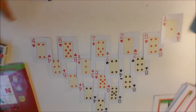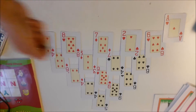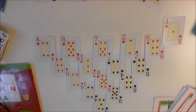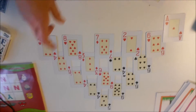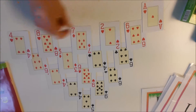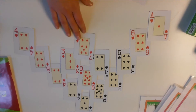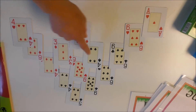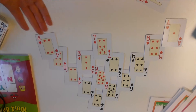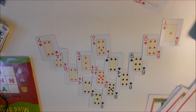You set yours up like that, and the other person sets theirs up with another deck — you face each other, make your pyramids, say go, and each play independently making tens. You play until you can't play anymore. If you have five cards in your hand and can't play, you draw one out of the draw pile, and keep drawing if you still can't play. So you might end up holding much of the draw pile in your hand. That's when I'd say, okay, take your eight and two — play that to maybe free up something else. You can only play on the cards that are free, not the ones still covered in the pyramid. It sounds complicated but it's not — my kindergartner got it right away.